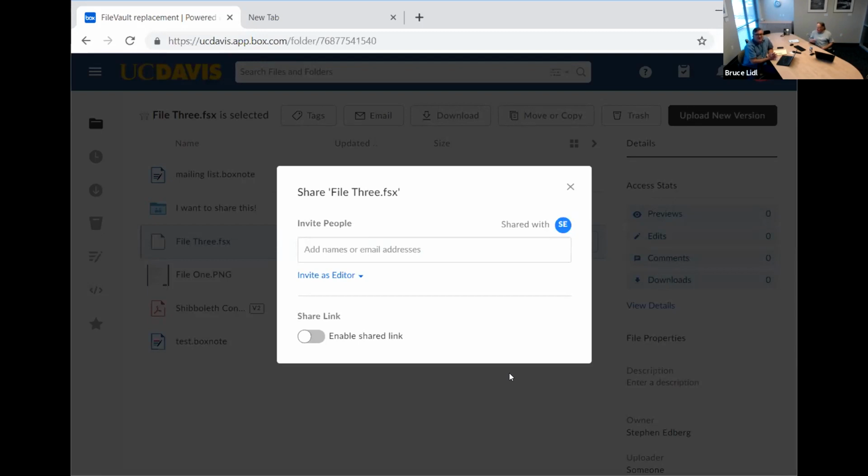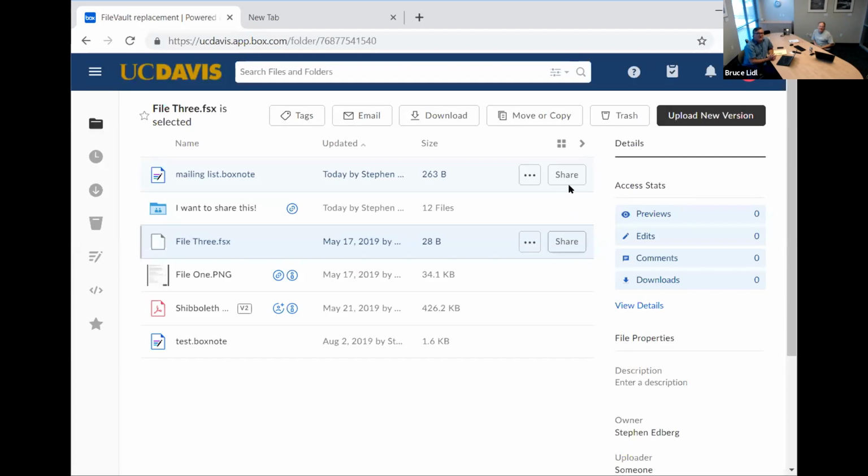Yeah, and then the other thing that I would emphasize again is that there are some interesting tricks you can play when you combine Box with Site Builder. And one of those is that, of course, through the widgets that Box offers, you can embed Box functionality into a Site Builder page.